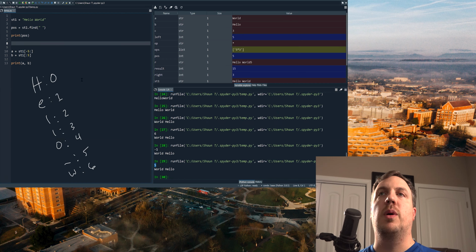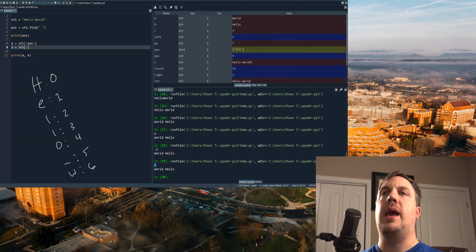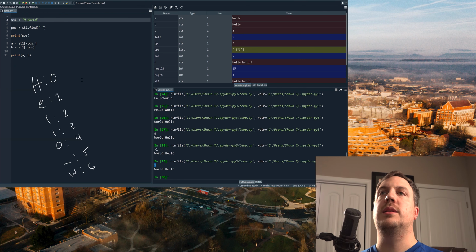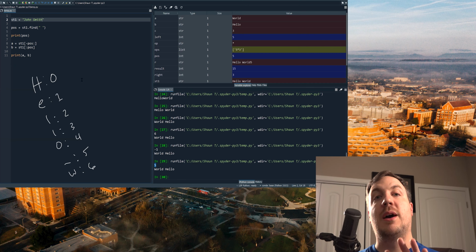So that's essentially what I want here. So A is going to be negative position, and this is going to be positive right here. So let's go ahead and say John Smith. Okay, so John is now 4 characters, whereas Smith is 5 characters. So let's see if this works.